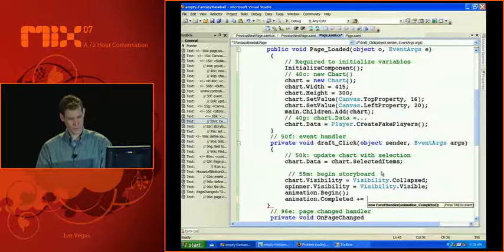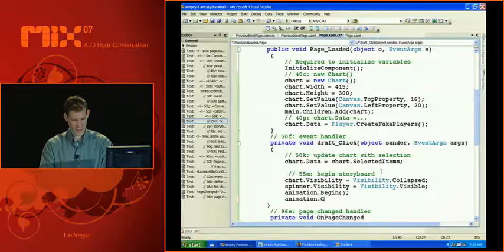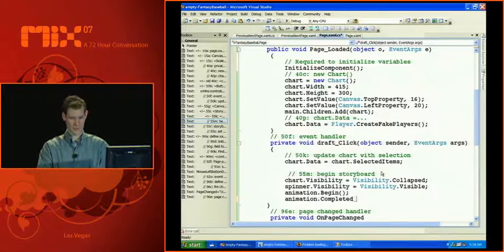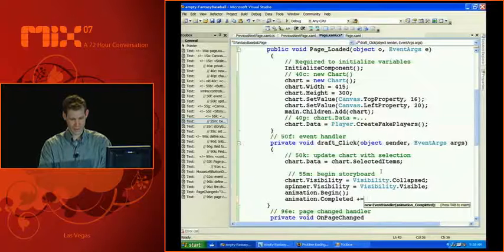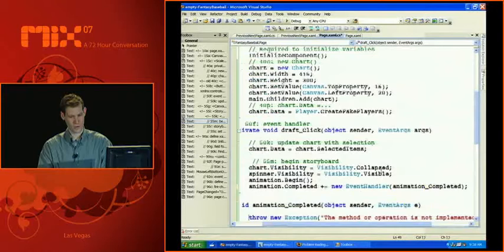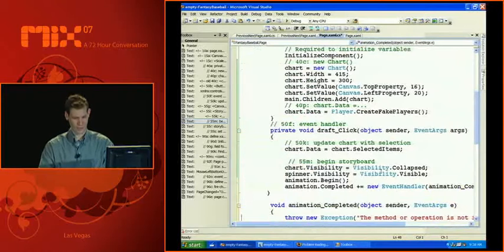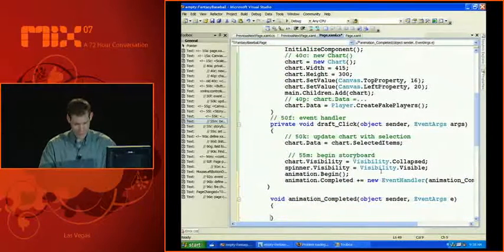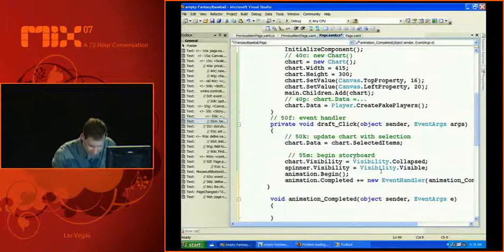And now Visual Studio will not only tell me the possible events this thing has, .Completed. We've had that for a long time. These are not new features, but I still love them so much. Plus equals, and it'll actually start writing the method signature for me. Just hit tab a couple times, and it's already written the method signature. So old news to most of you, but I still love that.